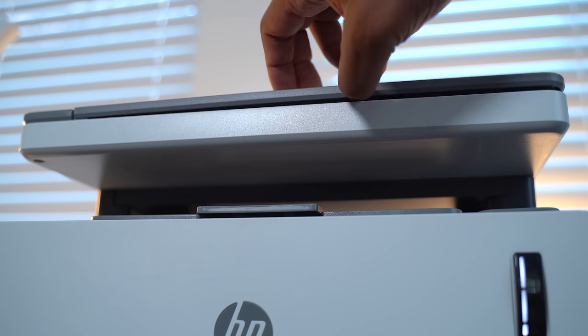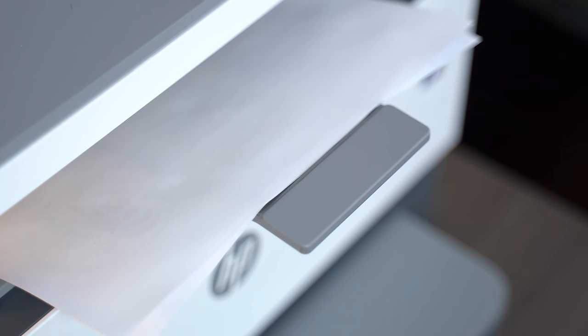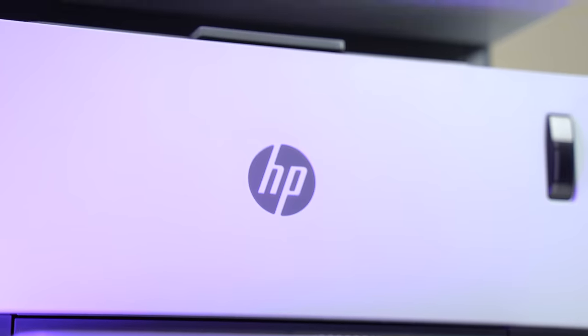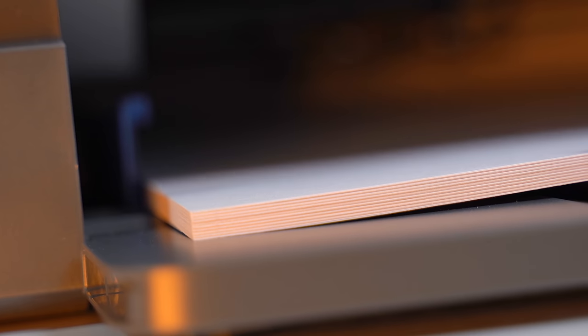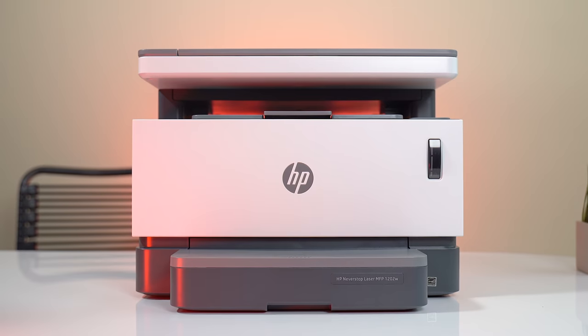This is a printer, and it's very rare for me to recommend a printer as an investment — I've always just gotten a cheap one and paid for the ink when I needed to. But with this model, it really is an investment. If you're just printing every once in a while, you have other options, but this is for people who find themselves refilling their printers multiple times per year — especially small businesses or people in occupations like real estate where you just print a lot of stuff. It's tailor-made for high-output users who don't want to spend a lot of money.